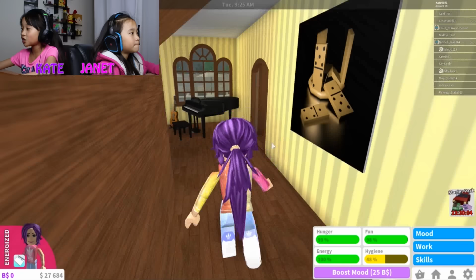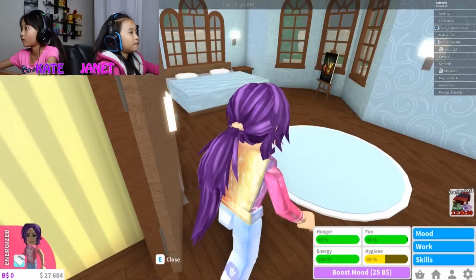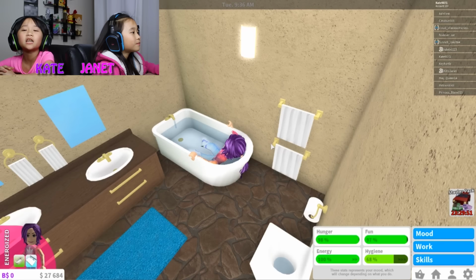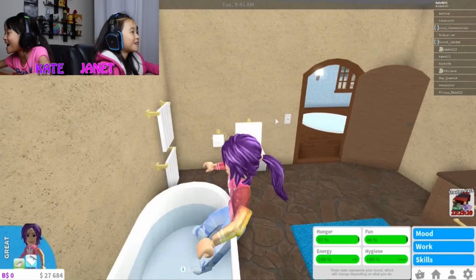Okay, I'm energized, so I'm gonna go take a shower or bath, whatever. I can only take a bath in this. I'm bathing. Okay, after this, let's go check out Janet's place and see how she's doing. I don't know where Janet is. I was gonna give you a decoration. What are you gonna give me? A little comfy chair. I don't need a comfy chair!